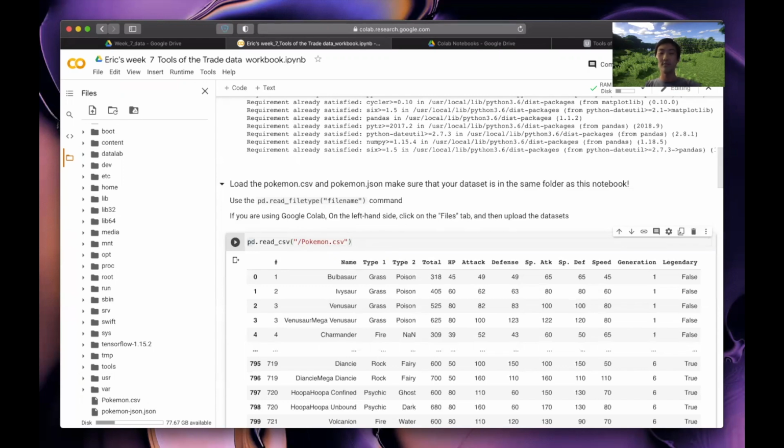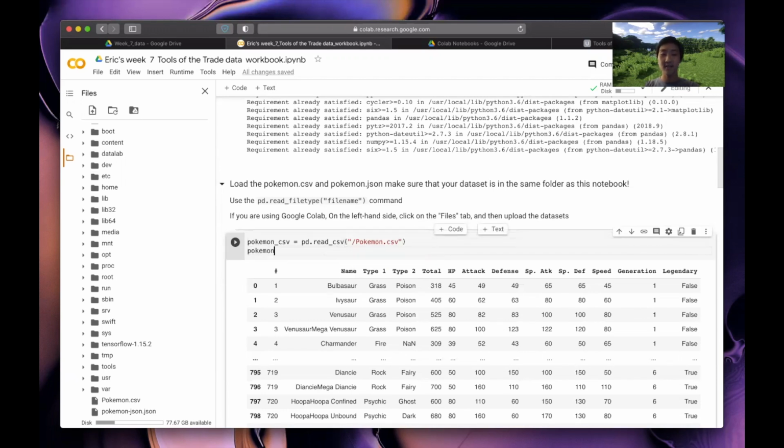Now what I'll do is I will store the results of this command into a variable called Pokemon_CSV. And I'll do the same thing for that JSON file that we also got, right? Equals pd.read_json. And then remember that slash because our files are in that root of the file system over here next to all these other folders.